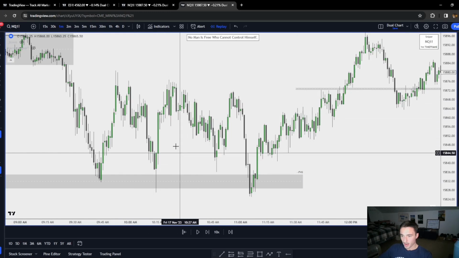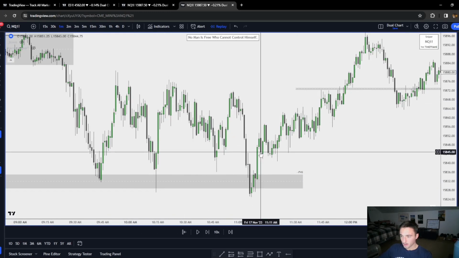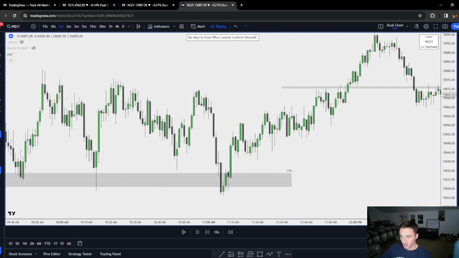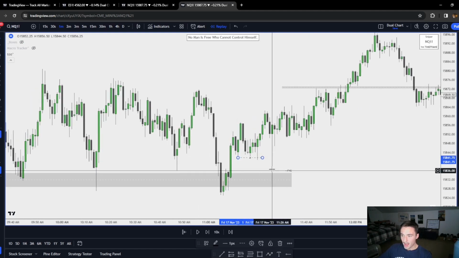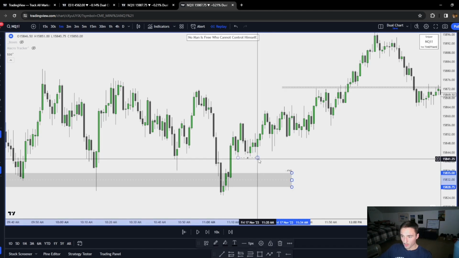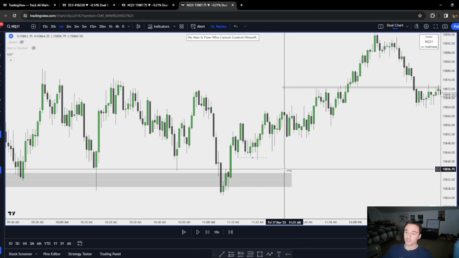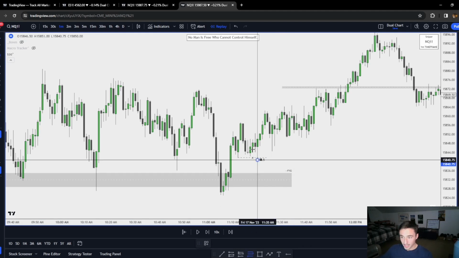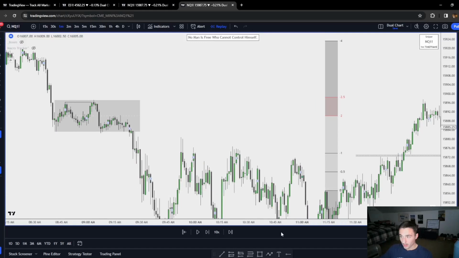Here, no entry. I would not be taking an entry here. Here, not taking this fair value gap. This is when I would finally be looking for my first entry. After we get this manipulation leg, we take out a swing low. So now we have a stop run, right? I'm always looking for these stop runs. So what do we do? Take out that little standard deviation. Where does it line up?